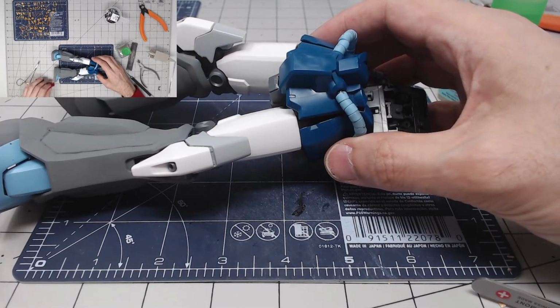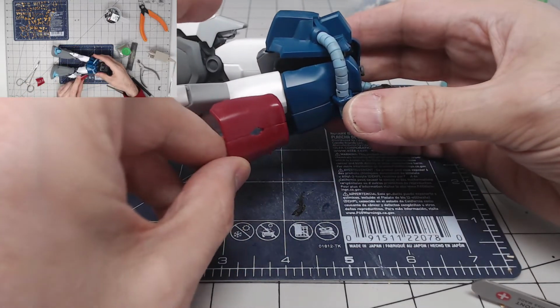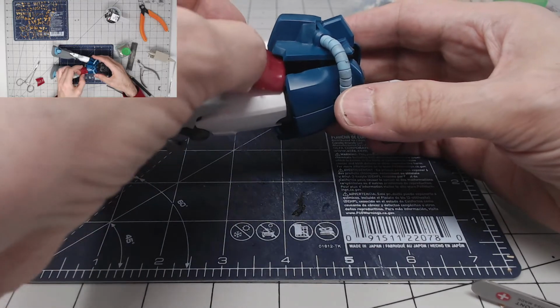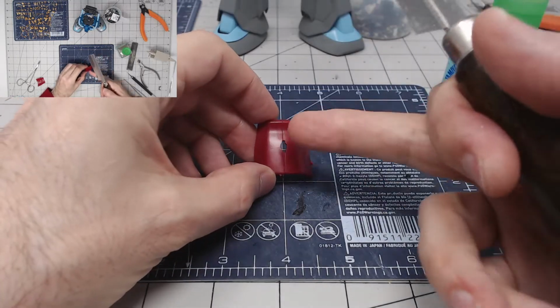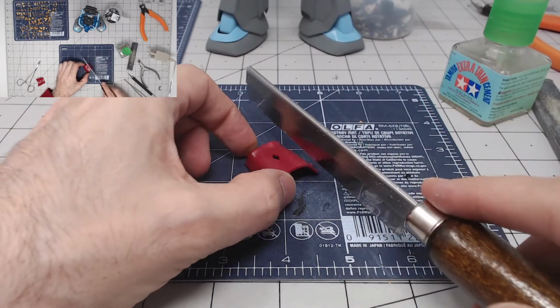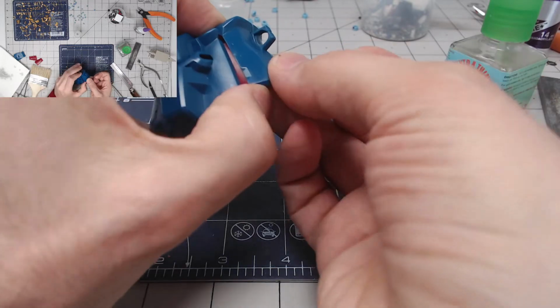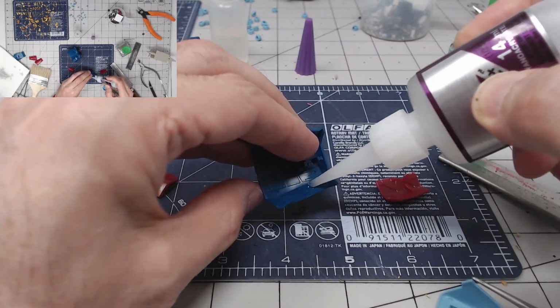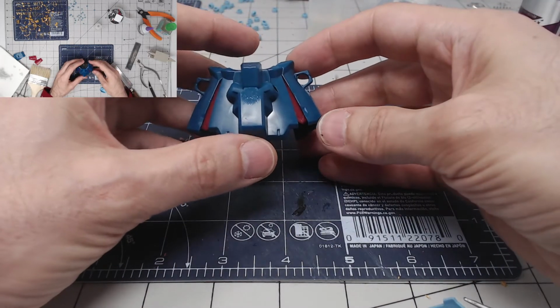For these spaces in the skirt, I was thinking of using these, which are essentially the same part except from a Zaku 2. If I can trim it down and then sort of get it sitting under there, there's a seam line in this already, so I'll just cut straight down that with the razor saw. It actually fits quite nicely, just kind of like this. Cool, I think that's working pretty well.